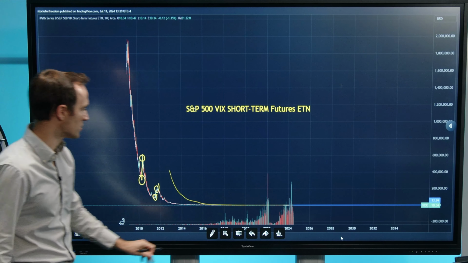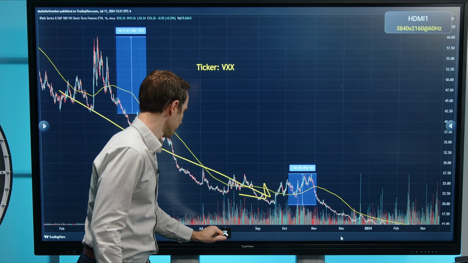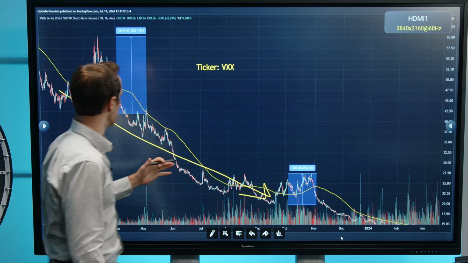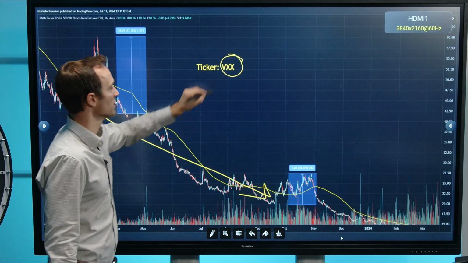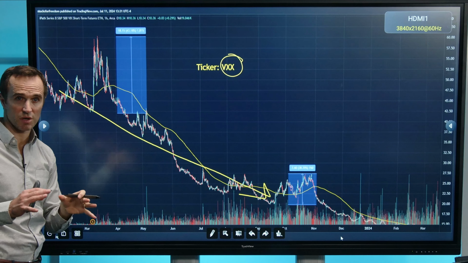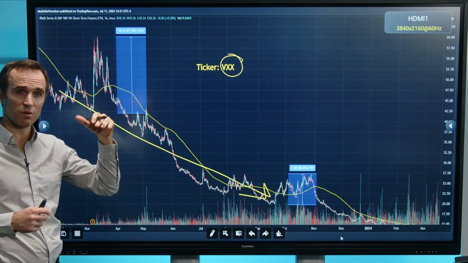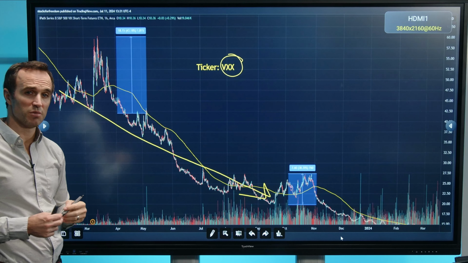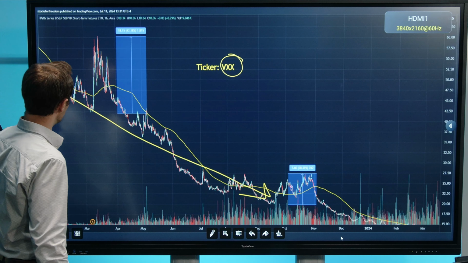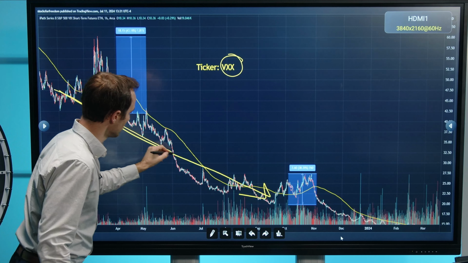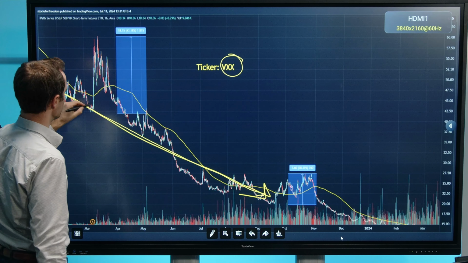All right, so let's zoom in a little bit here, and you can see this is where your profit opportunities are. Again, the ticker is VXX. It's only for short term. After about 2 to 3 months of holding this, you start to lose the ability to profit unless you have a big spike, because again, the natural curve of this short-term ETN is to the downside. This is where you can make your money.